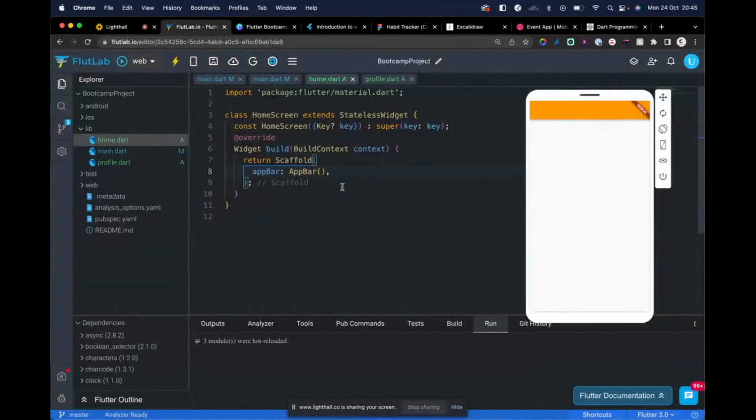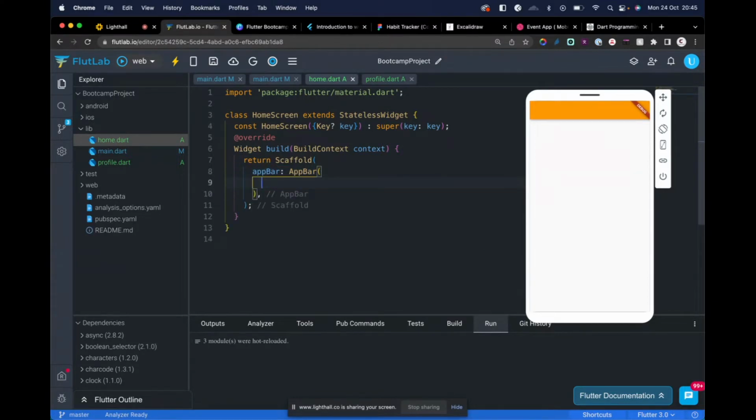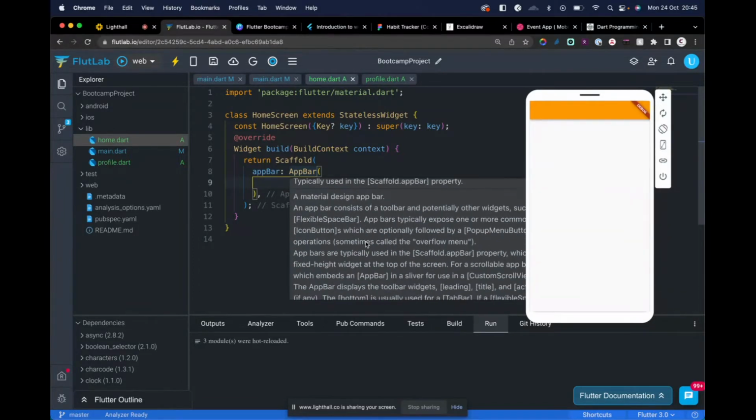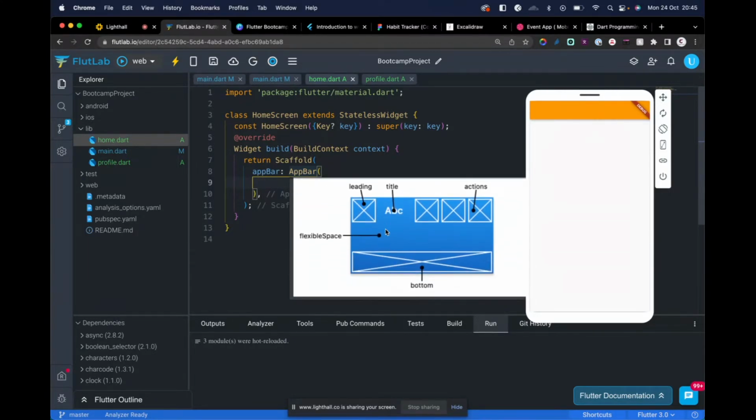Okay. So you see, it has a property of app bar, and I've been able to set an app bar for it. In that same app bar, it has another property. If you hover over it now, you will probably see some of the properties. They will even tell you what you can do. Look at this now. There's an image here. It tells you that there is a leading property, a title property, an action property. See, there's a title property here.